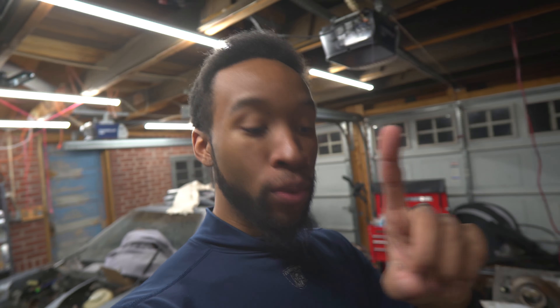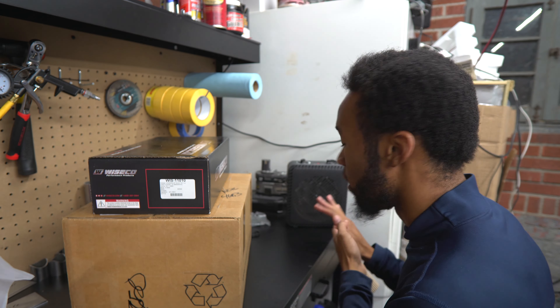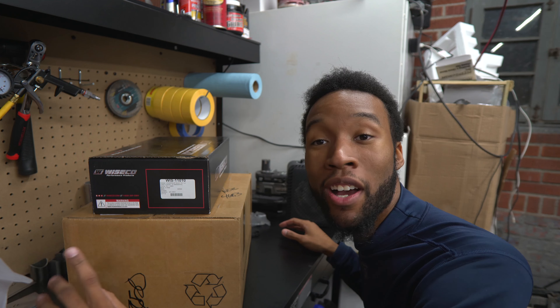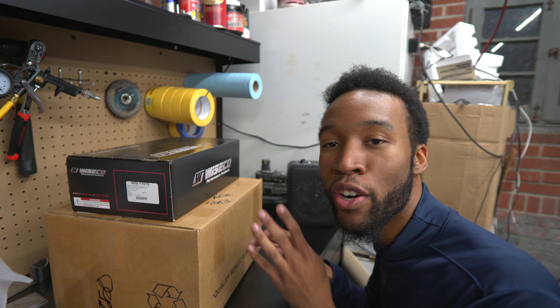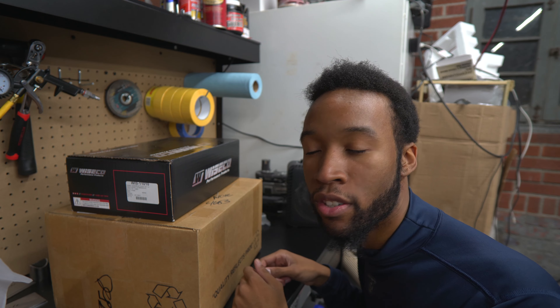It's been a hot second. There has been a lot that has gone on in the time since actually tearing down this engine and really inspecting what we have going on inside. But what I can say is I finally have the stuff that we need to actually build this engine. We are at our brand new workbench with my heater warming me - I brought this setup so you don't have to listen to that insanely loud garage heater. What we have in these two boxes are the things that are going to make this engine actually work, because I wouldn't have been able to put the engine together and run any type of power through it.